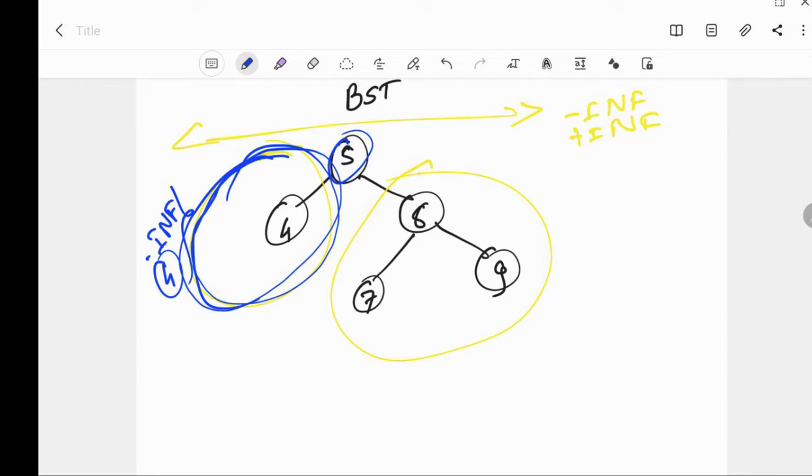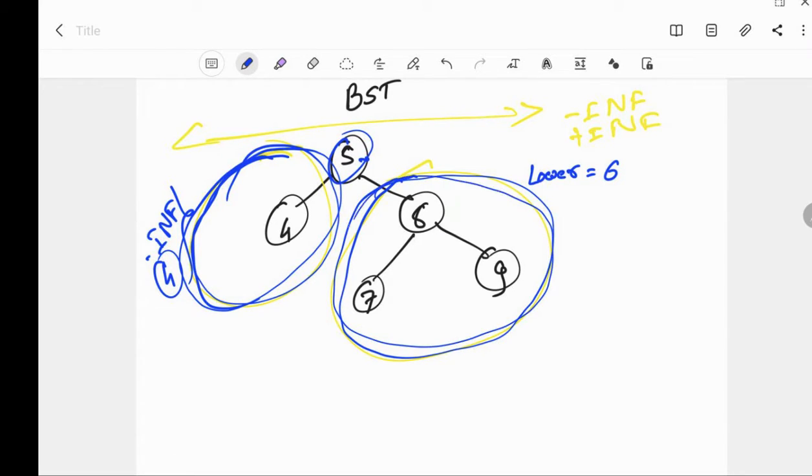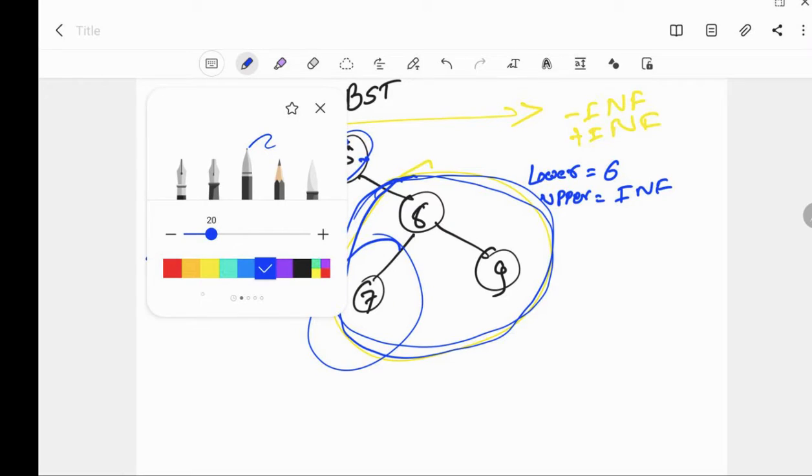And for this right subtree, the lower bound is the root value plus 1, so the entire subtree should be greater than 5, and the upper bound is plus infinity.